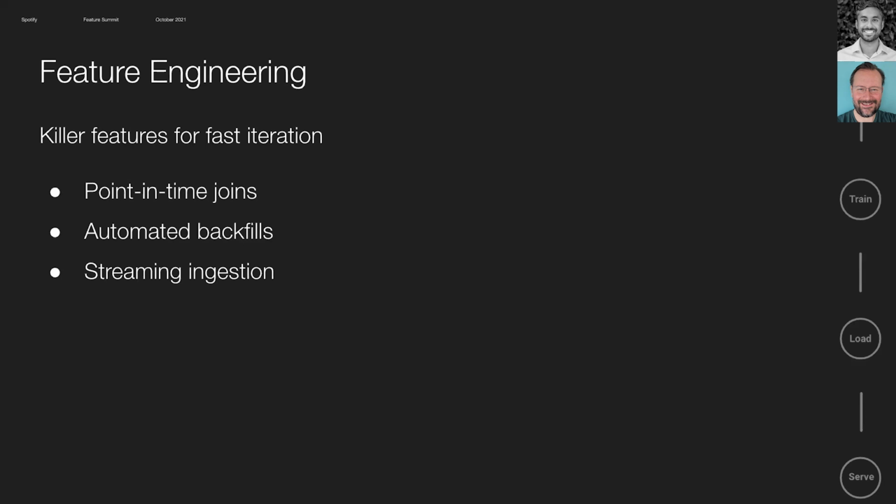Automated backfills. Even at Spotify, we have good infrastructure for orchestrating your pipelines. We wrote Luigi back in the day, and we have our own newer things, but it's still a pain. When you have a new feature, you have to backfill it, so you have maybe a few weeks of data, assuming you're generating enough data that already existed. You have to backfill it, which is a few weeks of backfill that you have to keep an eye on, and it eats up a day. So if you have automated backfills, this is going to save you a lot of time and heartache.